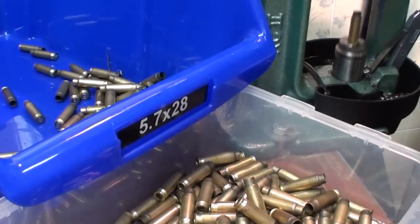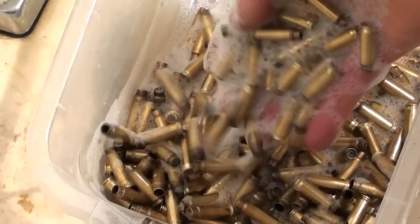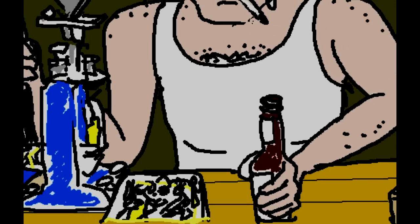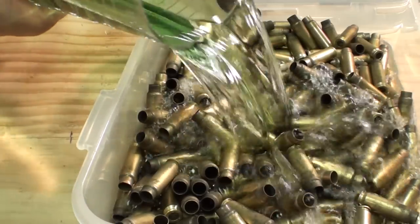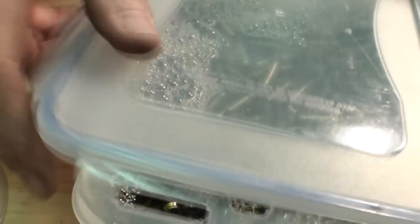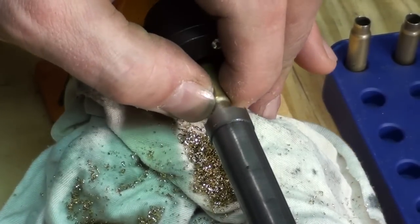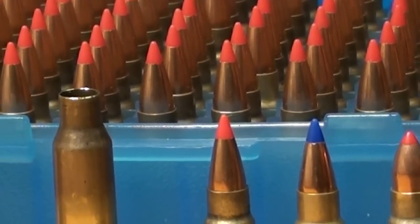He is a guy who loves getting lost in a project, even if most people would consider his activities a total waste of time. The nature of metallic cartridge reloading does not tolerate ham-fisted, sloppy personality types. The extra steps involved in preparation and the attention to detail required to safely reload these high-pressure 5.7s will likely make a person whose only interest is to save money on ammo soon wish he had never bothered with it at all. So what's different about reloading these than loading a .223 cartridge?